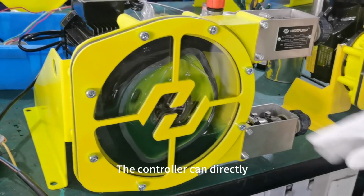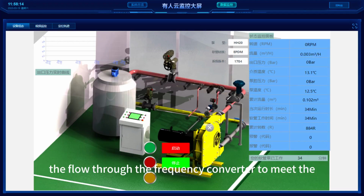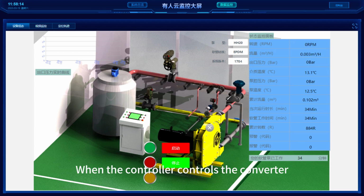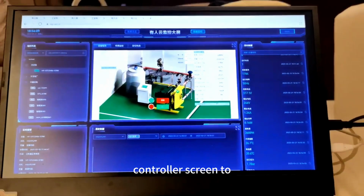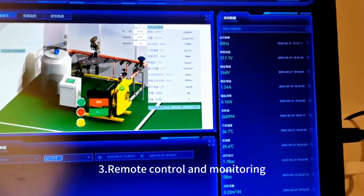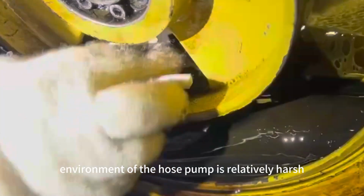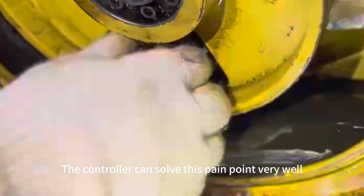The controller can directly control the motor or indirectly control the flow through the frequency converter to meet the different needs of users. When the controller controls the converter, the frequency of the converter can be adjusted on the controller screen to control the motor speed and adjust the flow rate. 3. Remote control and monitoring. The working environment of the hose pump is relatively harsh, and on-site adjustment is inconvenient. The controller can solve this pain point very well.